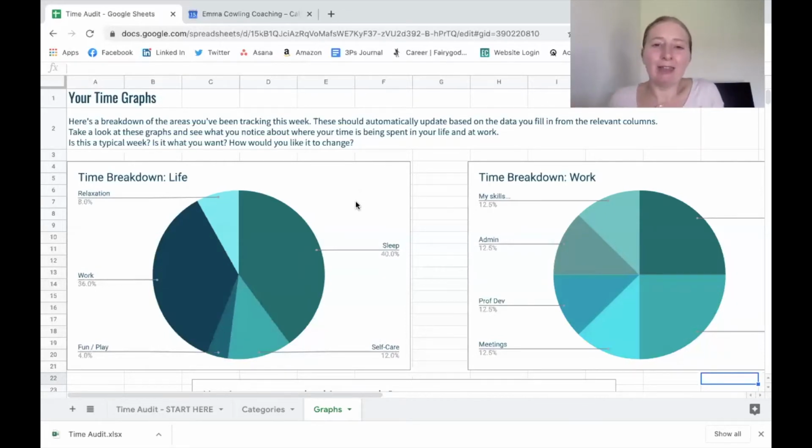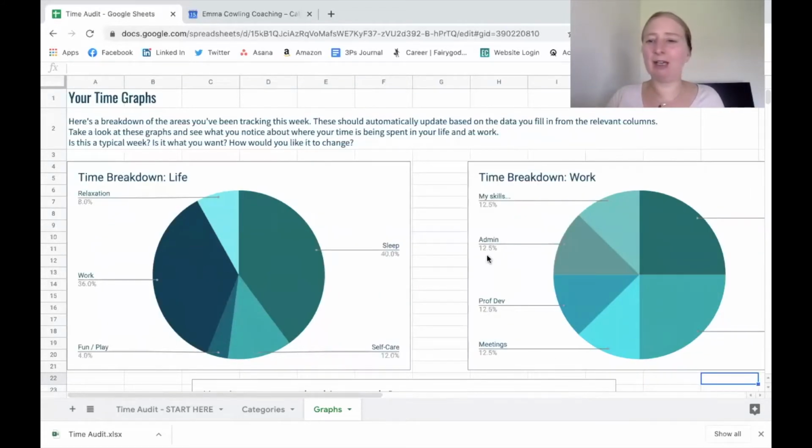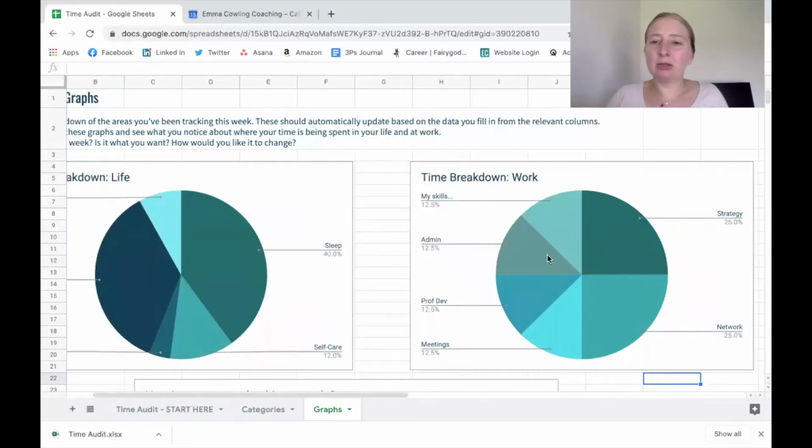And then I've gone to another level and said, well, as I spend so much time in the area of work, and this may be different for you, you might want to break down a different area, then what do I do during that time at work? So there may be some admin, there may be some meetings, you may do some networking, and you may do some strategy. There may be some specific things relevant to your skills and whatever it is that you bring. And the idea is that this allows you to say, well, you see that big lump over here, well, how does that break down and where am I using my time there? So there's two strands to that.